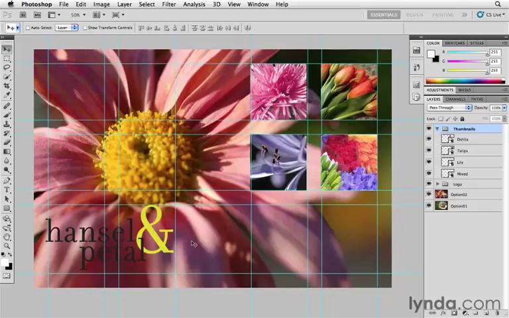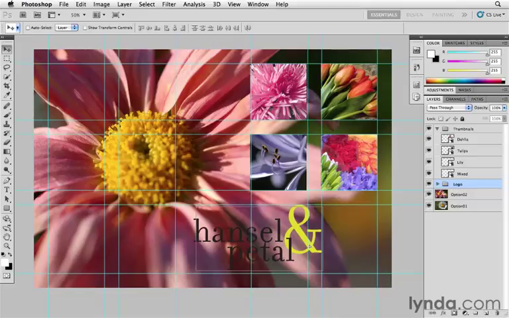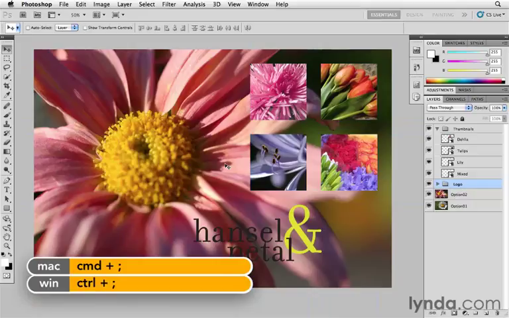And I might want to move the logo as well. So I'm going to click on the logo group in the layers panel, and I'm going to reposition that as well. I'm going to hold down the Shift key so it only moves horizontally. And let's say I want to move the logo right about there. So you can see I've got a completely different composition now based on a different background layer. Let's go ahead and turn off the guides again. I'll just use the keyboard shortcut for that, Command semicolon. And you can see it's got a different look and feel, but the basics are the same.